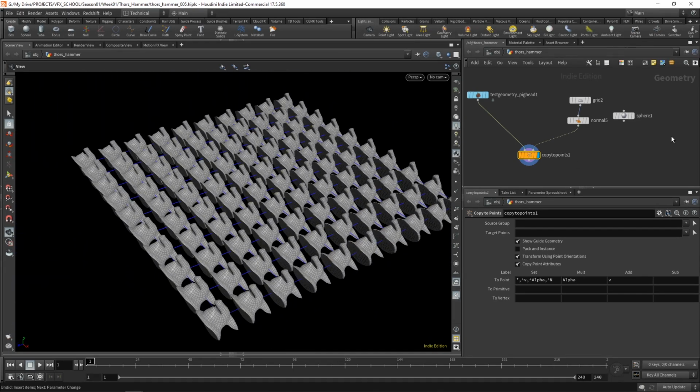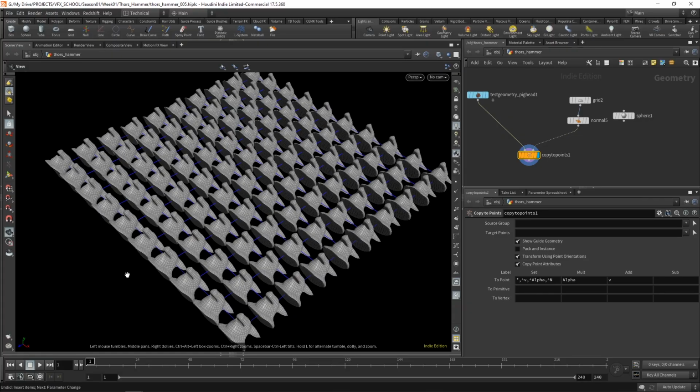That being said, if we somehow change the orientation of the normal of that surface, we should change the orientation of the pigs on the copy to points. The copy to points don't have a lot of options. We do have these things.